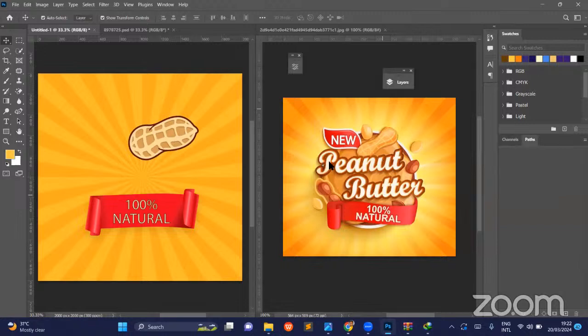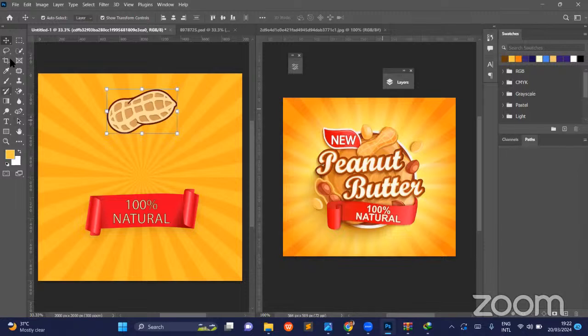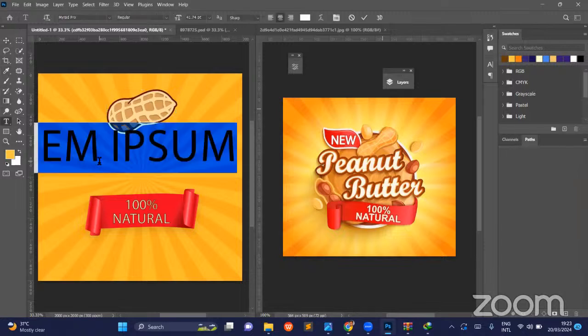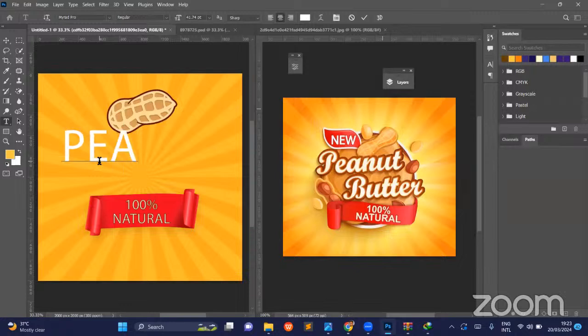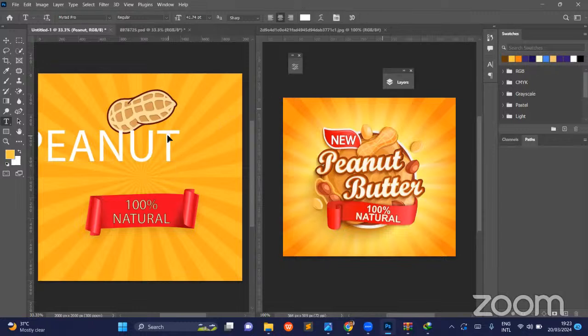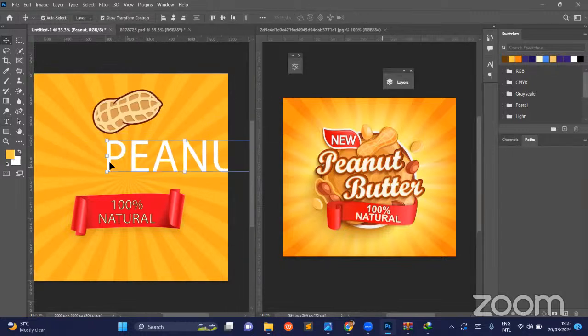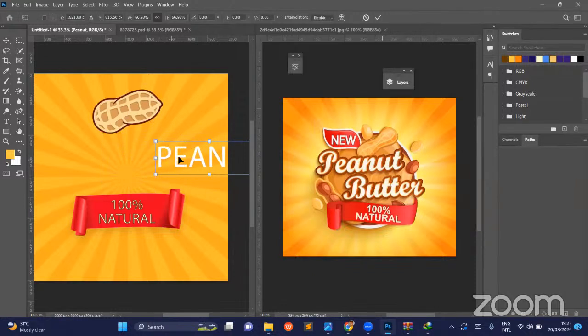If you're trying to achieve this peanut butter, how it is written here, let's do something like that briefly. Peanut butter. So with everything that has been taught so far, you can achieve almost anything on design, almost anything.